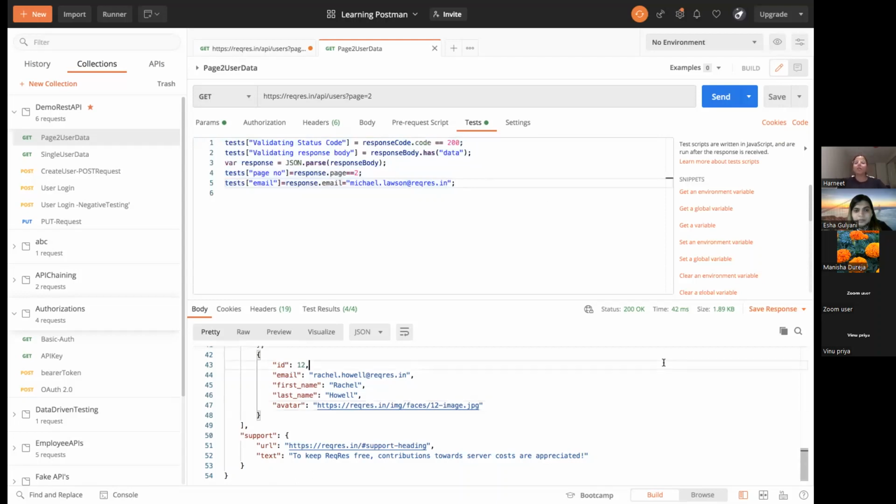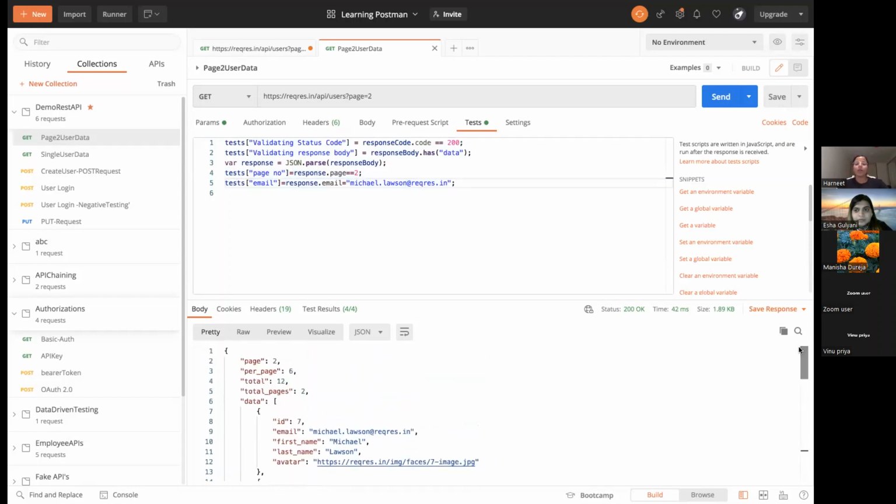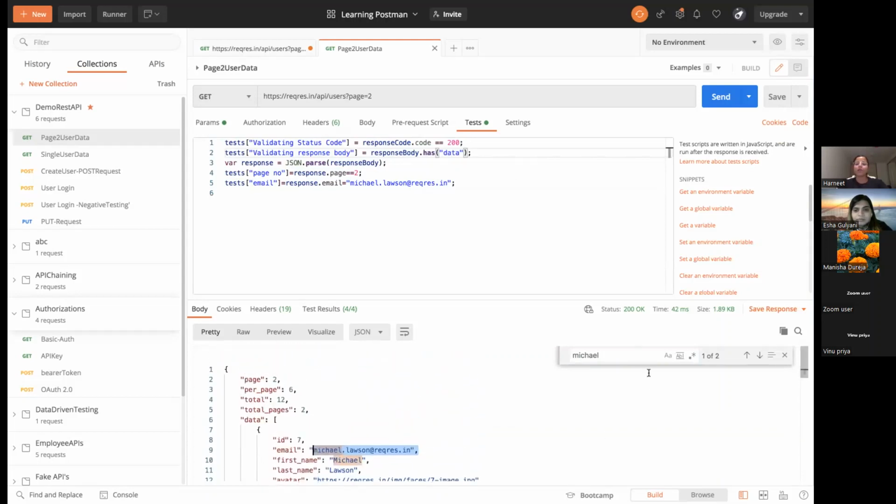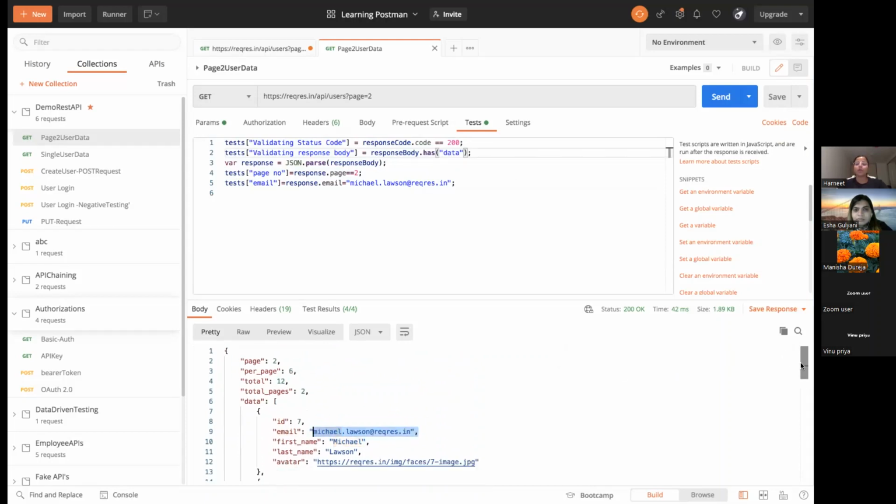For me, I really don't prefer writing test validations, but if it's required in a project, it's good to write one. Since if I need to check if this data is present, if this name or first name or last name is present, I can simply search here. So you can just check if this name is present in your response or not. So if you don't have time, just search and check if you are getting the correct response, which you are expecting, or you can just write a few validations.